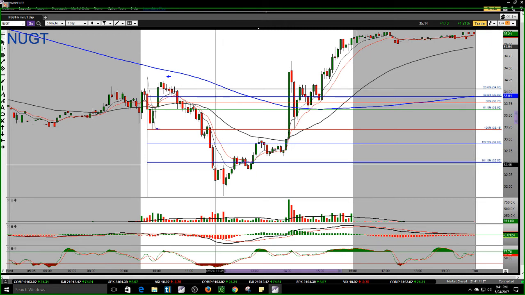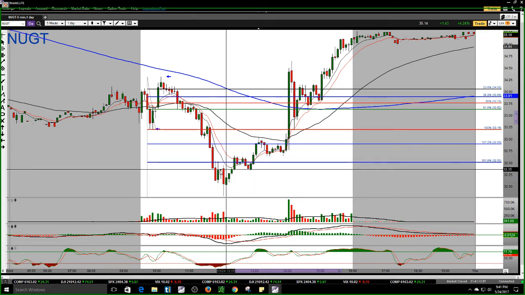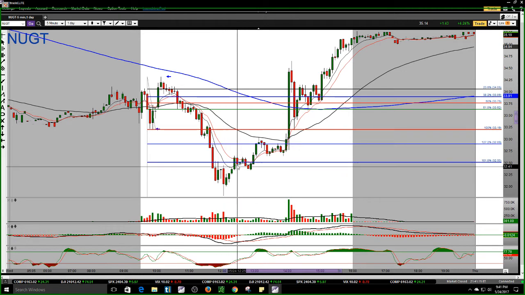And I would probably not even cover up here, and I'd probably get stopped back out on the way up, because when I usually leave a piece on the trade, it's literally for me to get something or stop it out. It's not really for me to make money at that point.